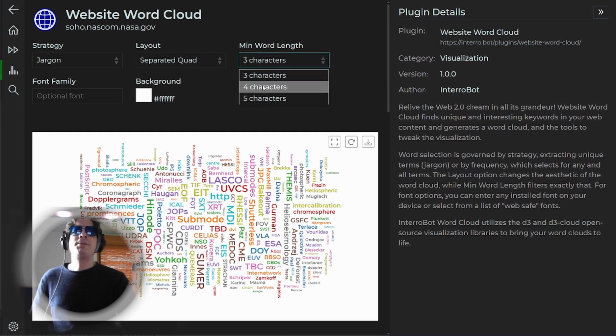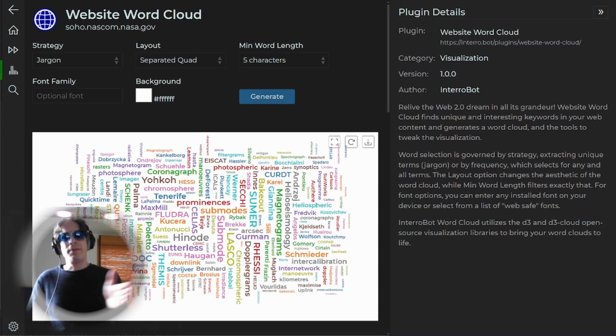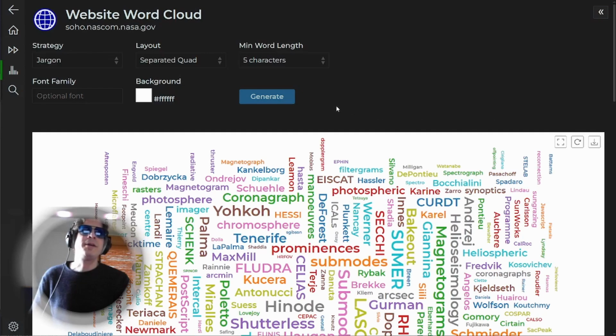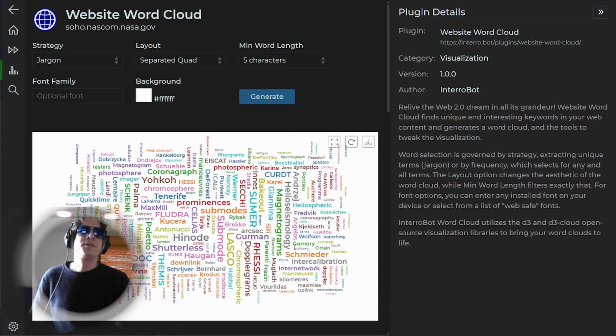I've got another option here where I can change the word length requirement, and you end up getting longer words. And that's really about it. You can knock this out if you want. Kind of feels better with it up, but that's just my personal preference.